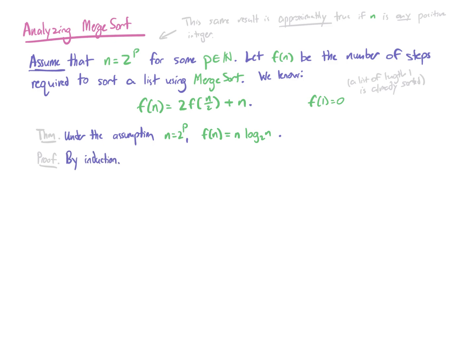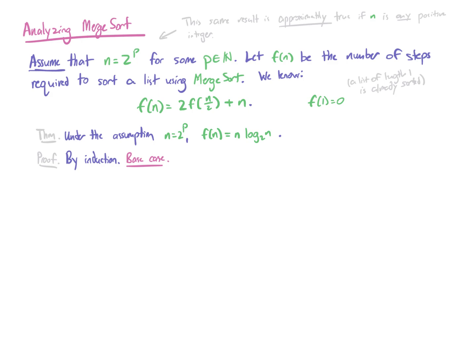Proof by induction, so base case. So it gets a little tricky here because we've assumed that n has a specific form. It's a power of 2. And this means that the variable we're doing induction on is actually not n itself, it's p here. And we need to be thinking about the base case and the inductive step in terms of p rather than n, because p specifies n according to this formula, n equals 2 to the power p.